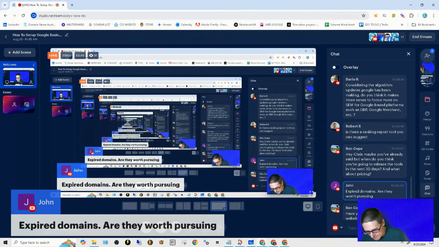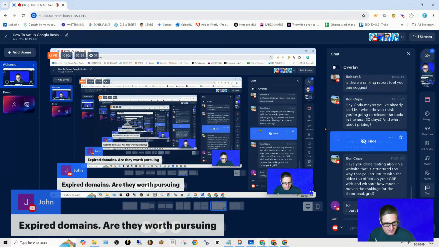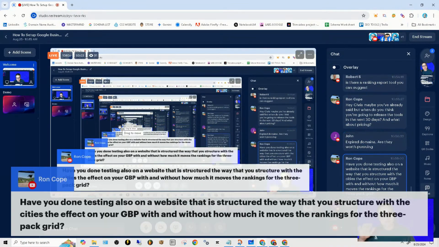So if you're asking me, do I feel that links are devalued? Depending on how long it's been expired. And I don't think that's because they put a filter on expired domains. I believe that the link graph or the actual index is just turning over a lot faster now, so the link decay just happens faster.